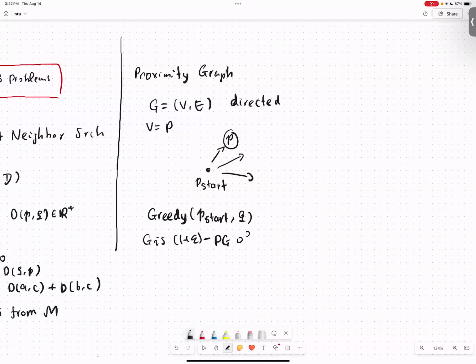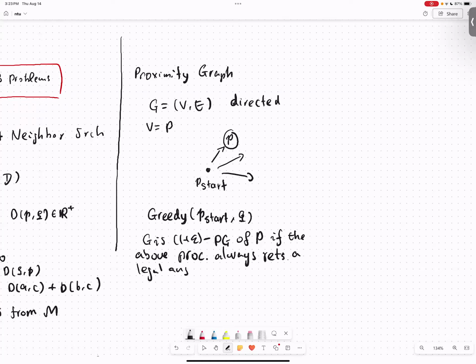Okay, good. So if this is the case, then we say that G is a 1 plus epsilon proximity graph of this input set. So when do we get to say that G has this name? If the above greedy process always returns a legal answer. This will have to be true regardless of the choice of P star and Q. So this is very important. So this is the proximity graph.